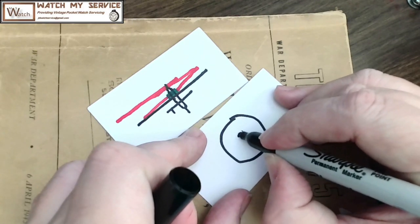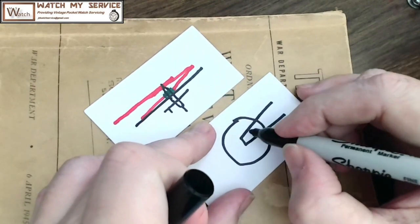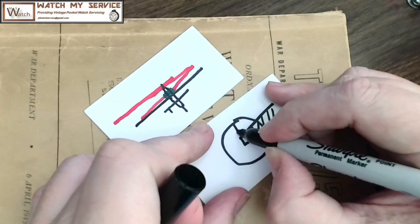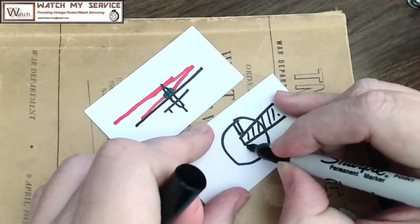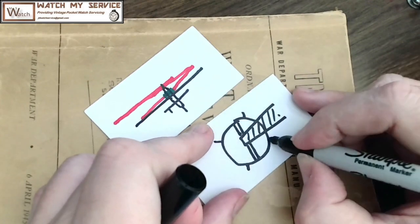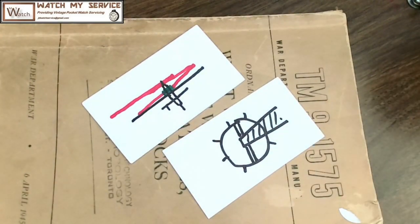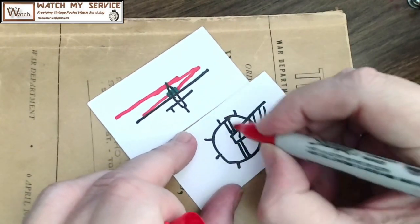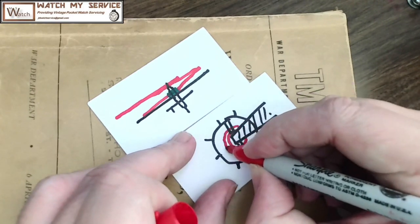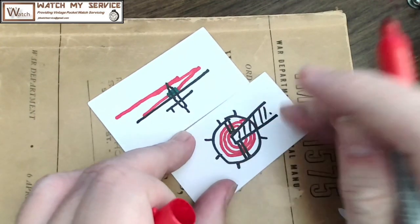I'll draw the bridge. So there's the balance bridge, the infamous balance bridge, like this. And let's just say this is the arm of the balance. So there's an arm like this, and then there's an arm on the other side, attached to the balance. And the balance has screws on it, like that. And the hairspring here is going around in a circle. So I'm going to see if I can draw that. There's the hairspring coming out there and then coming back, and I'm exaggerating again, but there's the hairspring coming out and then back, and it doesn't go beyond the dimension of the balance, so it's like that.